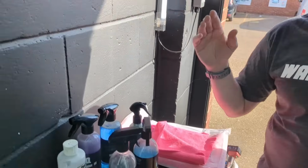A lot of people make the mistake where they get water spots and then use something really aggressive on a coating, and obviously that's not good because it degrades the coating or takes it off, depending on what coating you're using. So this stuff's designed to be used for that and not damage the coating or the wax or whatever you're using, but obviously coatings for us because wax is dead.